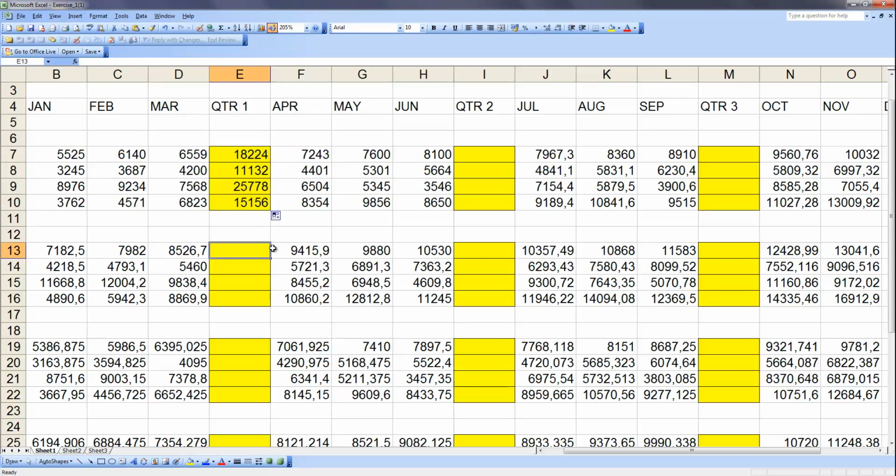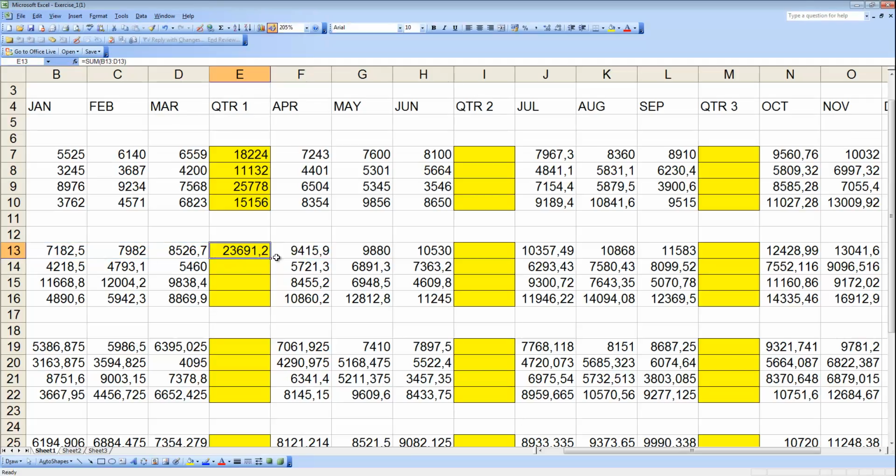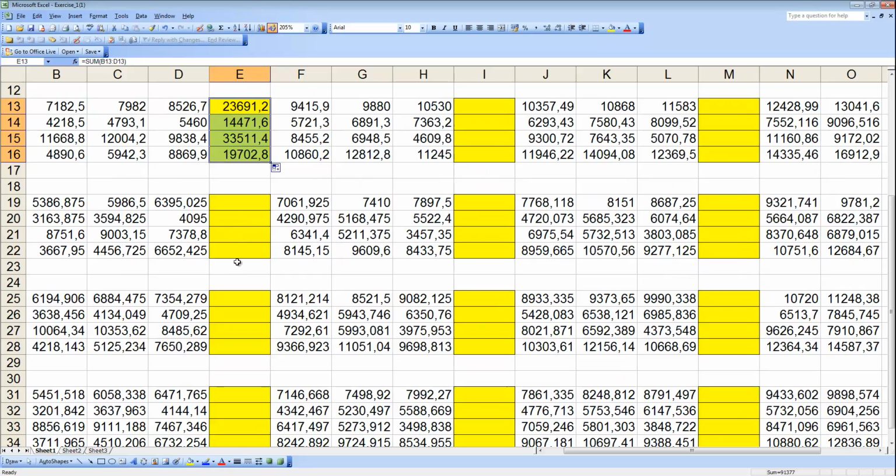How about, let's see if we can copy, paste. Yeah, it works. So B13 to D13, which is what we want. Now we can just autofill, Control V, or edit.